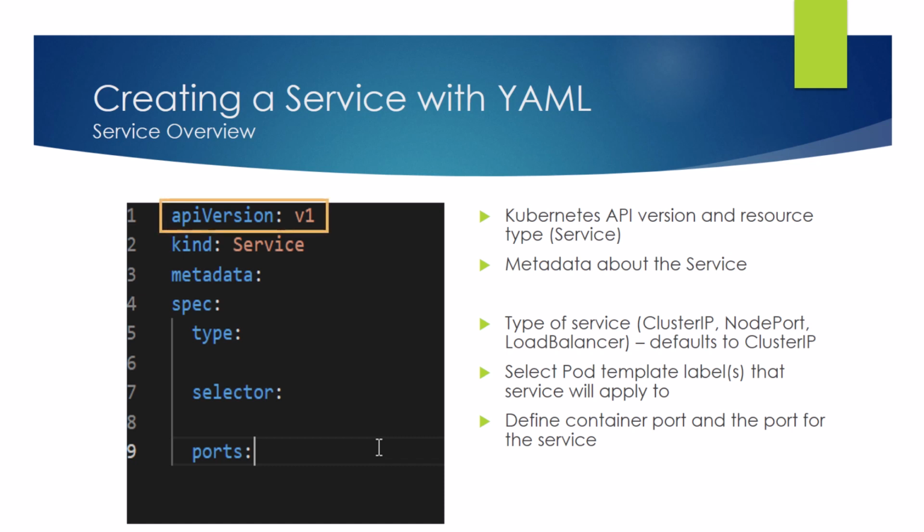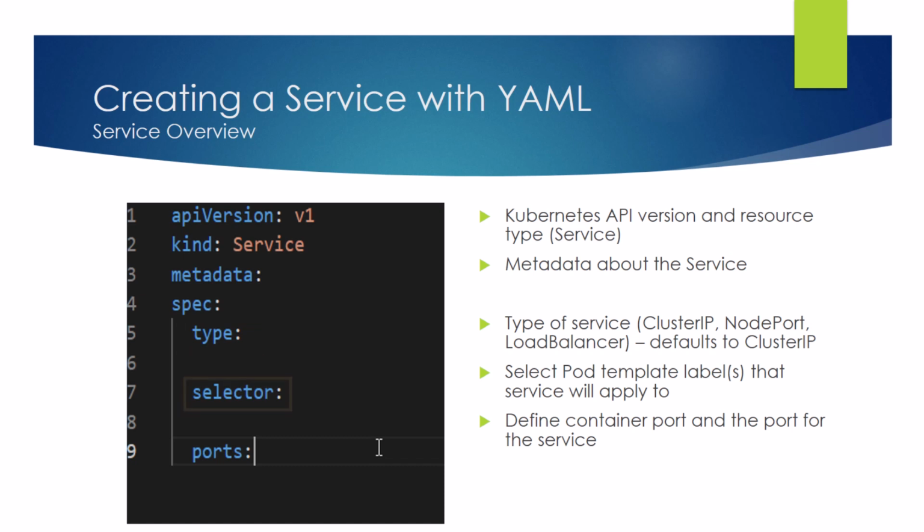Now the YAML for a service is actually pretty straightforward. You give it an API version like normal, and you give it a kind of Service. Now we have seen kind of Pod and kind of Deployment. Now it's time for kind of Service, because obviously we are dealing with services in this section. So that part's pretty straightforward. Now you can also have metadata, and that would be things like the name of the service, any labels you want to put onto the service, and then you can have a spec for the service, and you can give it the service type. The default again is a ClusterIP.